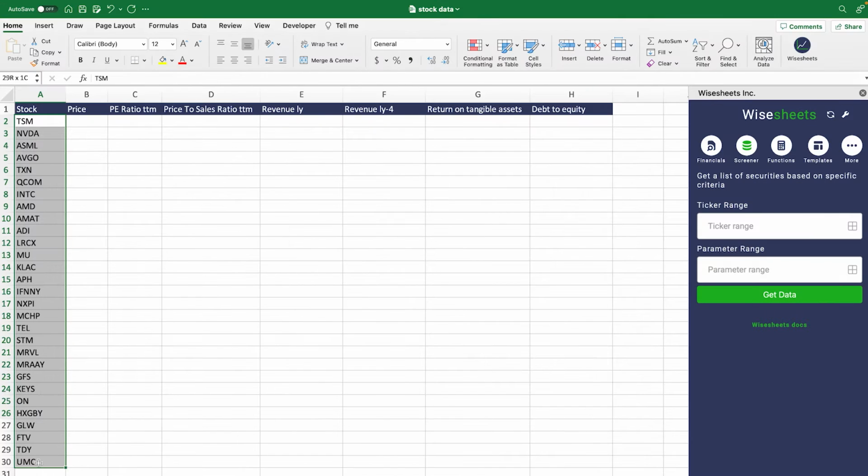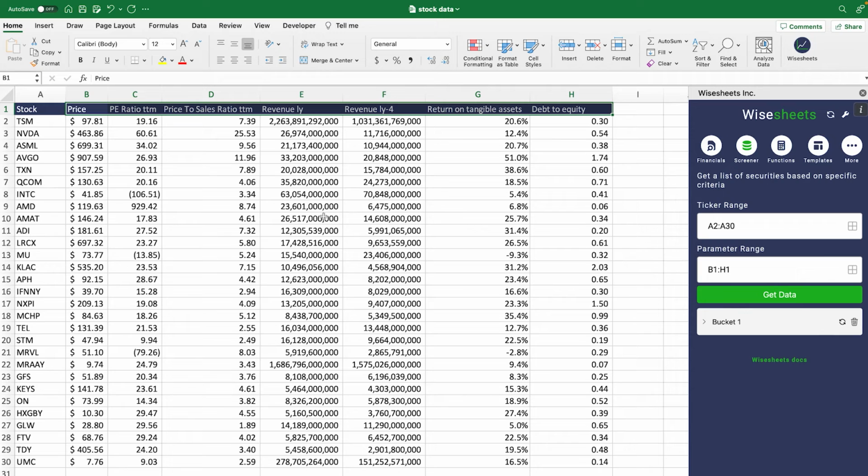Here we have a list of semiconductor stocks. So basically a list of stocks in the same industry. What Warren Buffett would do, although maybe not in a spreadsheet but in his mind, is to compare this ratio with that of the competition. So let's say that we were analyzing TSM. In this case, what we're going to do is get all of these different ratios at once, and in this case we're going to be focusing on the return on tangible assets. We can see these numbers right here. For TSM, we can see that the company has a high number, and it seems to be the case that it has a high number relative to most of the companies here. So that would be a positive signal for Warren Buffett.